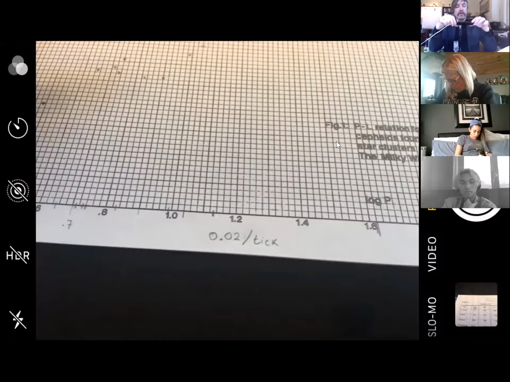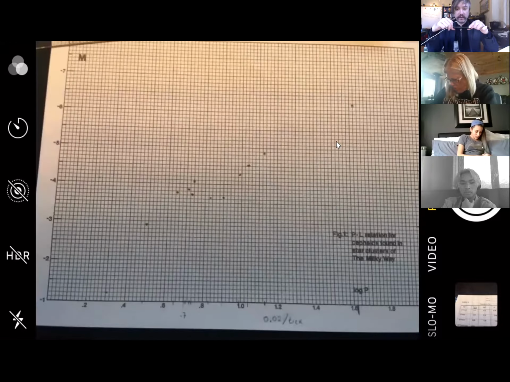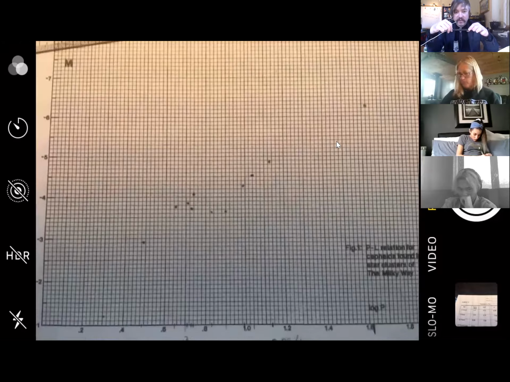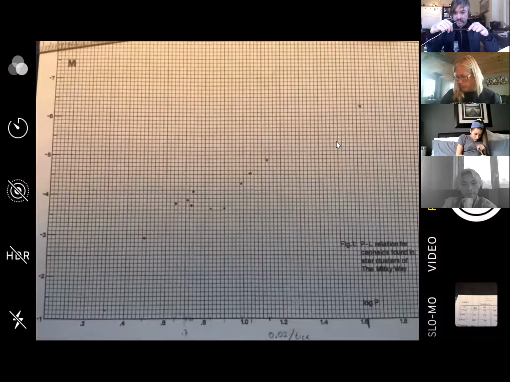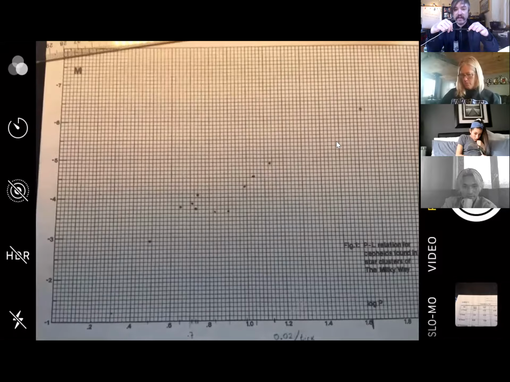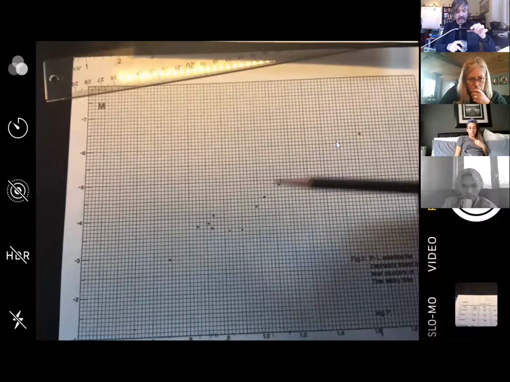Now, we've completed our period luminosity graph. Now that might look a little bit messy to your eyes, but to an astronomer, that looks like a least squares fit problem. That looks like a straight line of y equals mx plus b. Yes, I know the data is noisy. Real data is always noisy.